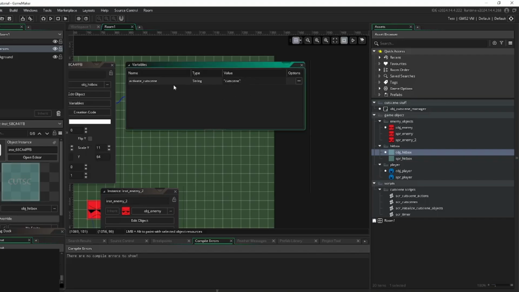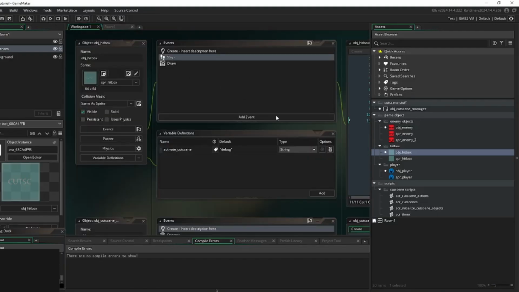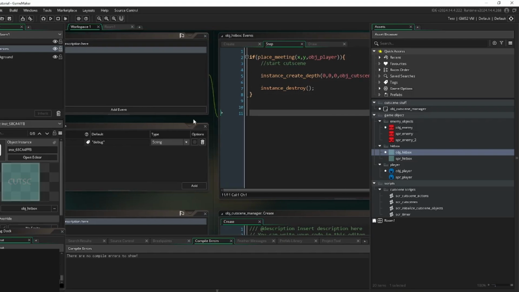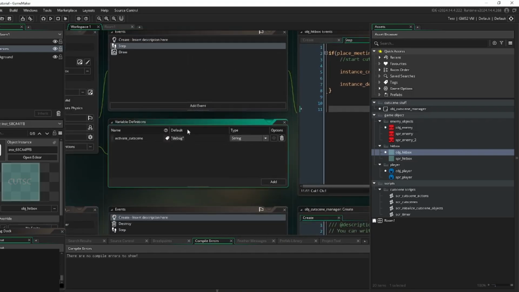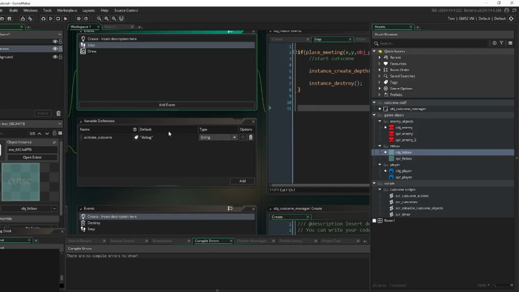And then this one, the variable is going to be called activate cutscene, and the type is going to be a string, and the cutscene we're going to activate is cutscene. And I'll go through all of this later. This is just sort of setup stuff. So we have that right now. This is like the default value. This is if we don't set it in the room. I just set it to debug. Generally I have a debug cutscene and stuff like that just to show, okay, I haven't set up something proper here yet. But that's what we have here.